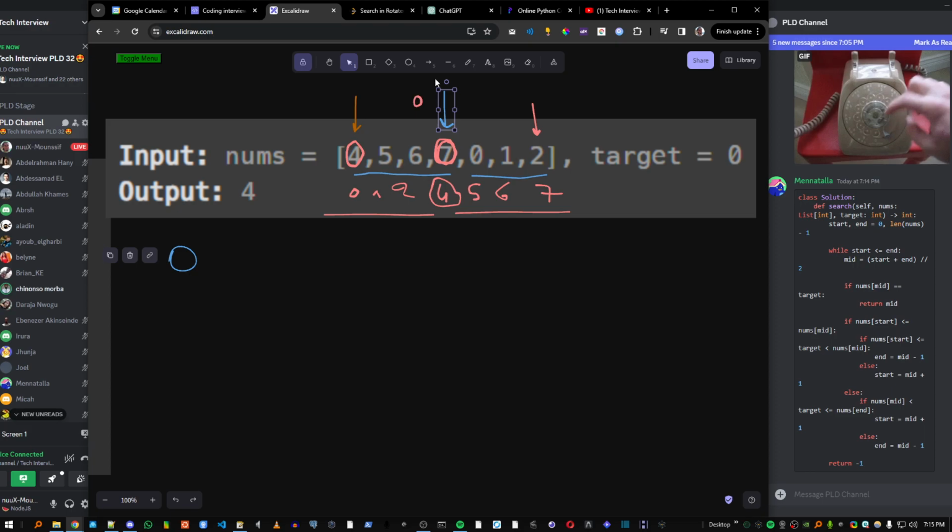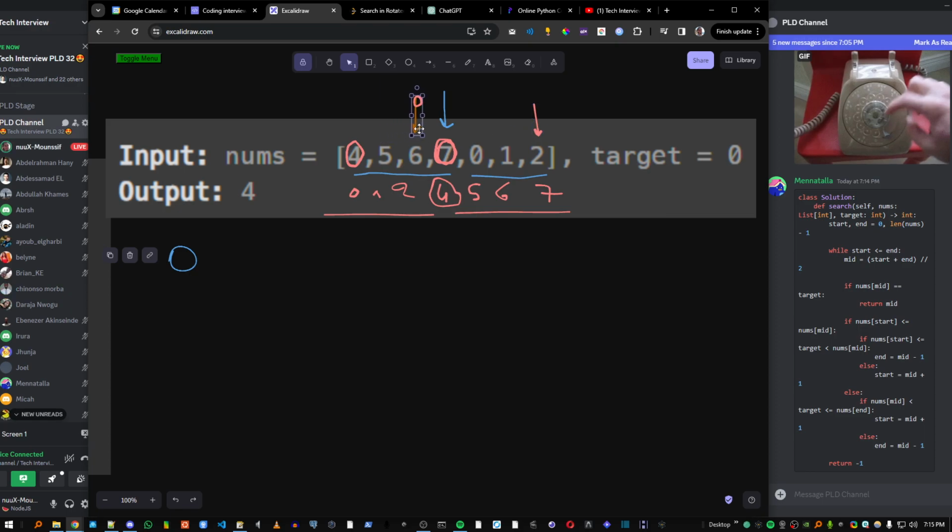Now we use the left pointer, for example, which is our target. Our target is 0, right? Now we check the left. If the left pointer is here, is it equal to 0? Yes. If it is not equal to 0, we move rightwards. We move this right here. Then if our right pointer is not equal to 0, we move leftwards.